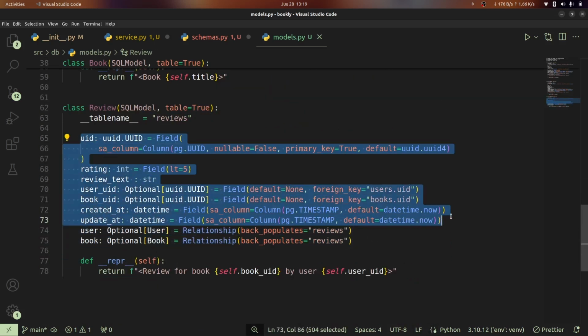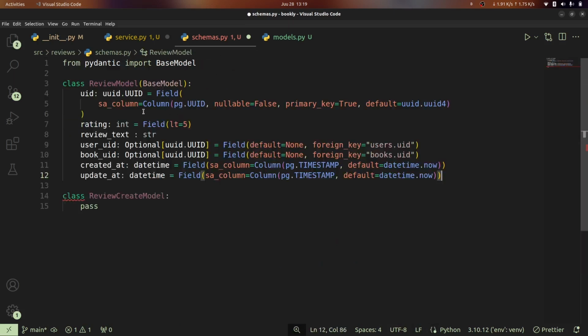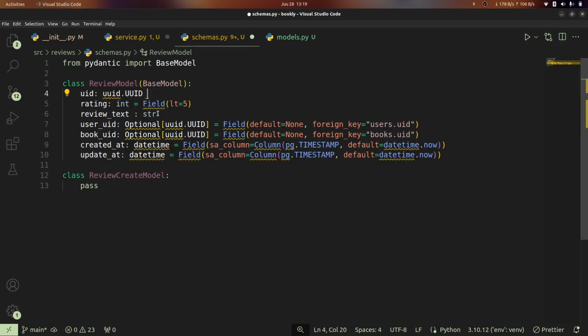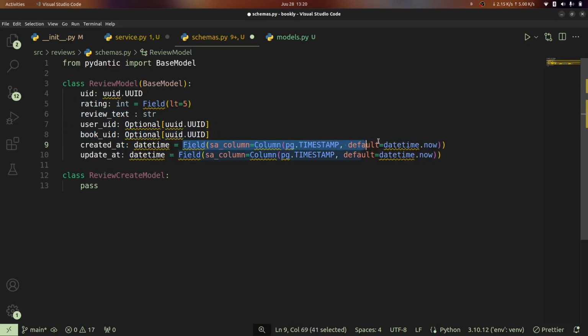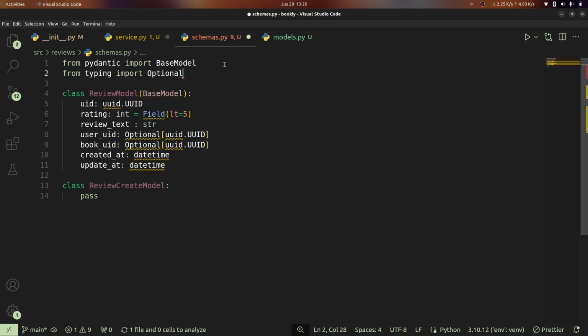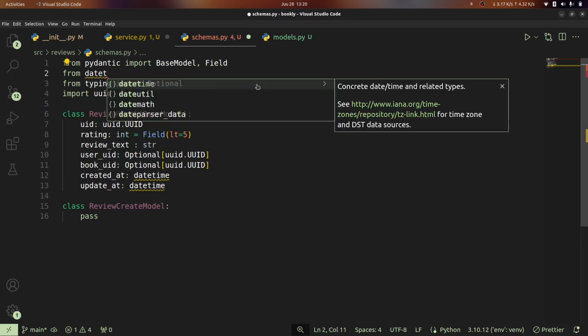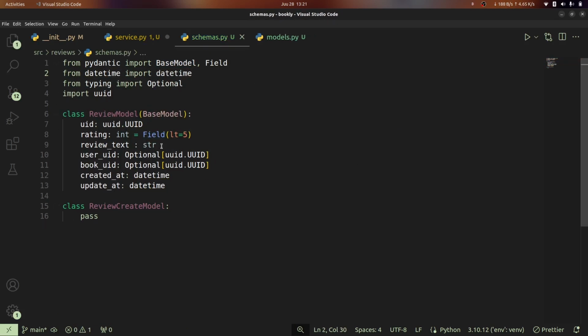I'm going to get these fields and add them so that they can be part of the schema. Instead of having these other field details, I'm going to remove them. And that is going to be just enough to set up our review model.